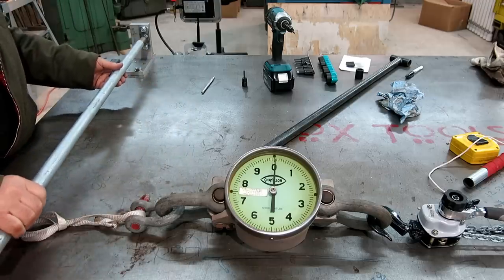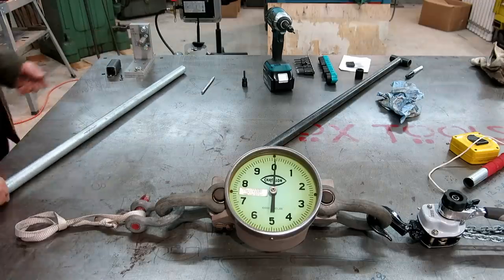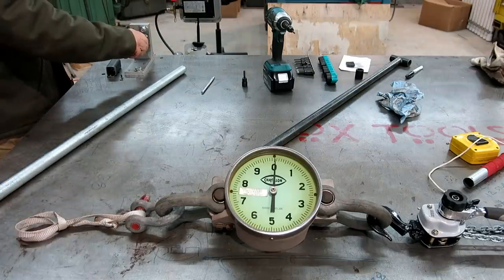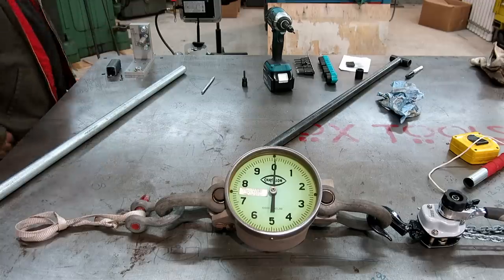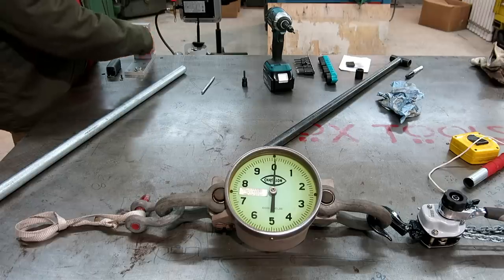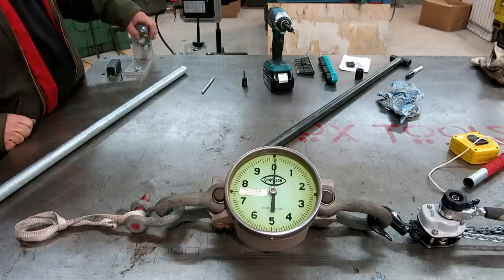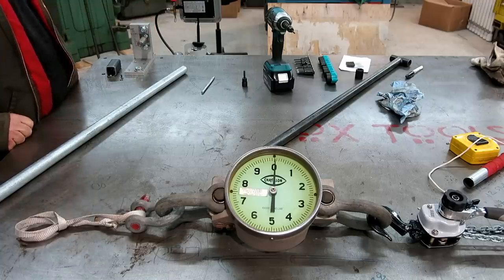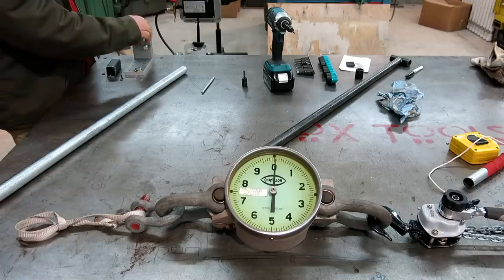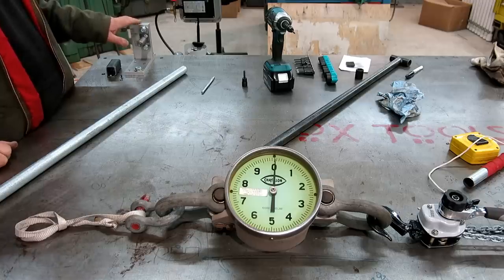Okay, let's do that. Oh, did I not tighten it up? Well, that's very interesting. No, I tightened that up. Okay, hey, we got something else happened here. Okay. The plot thickens. I guess we got to do a little forensic work over here. I'm pretty sure I rattled those down, and God, I hope I did.